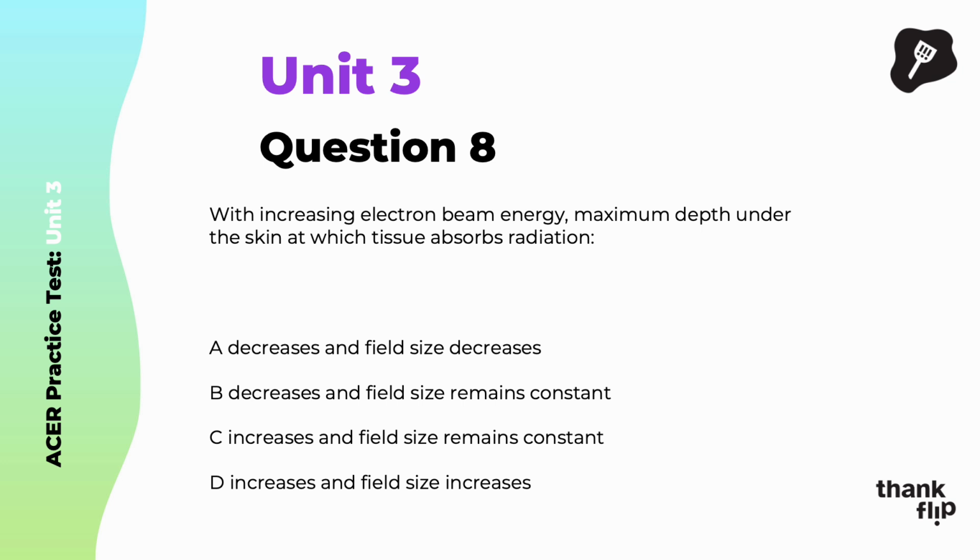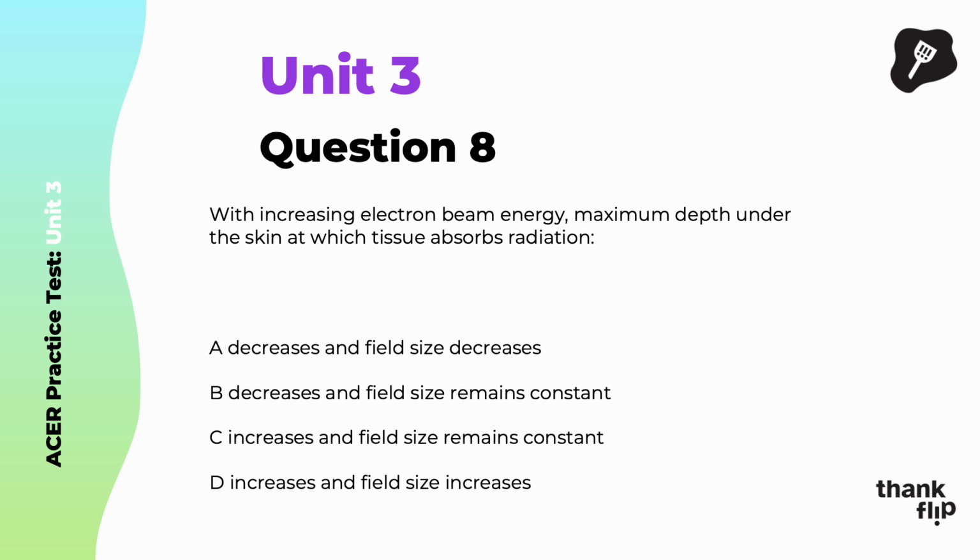We're given some dot points about some assumptions that we are to make. It says assume the edge of the field occurs where PDD equals 10%. And so that's important for question 8, which we'll find out later. But just know that that information is there. Then we have isodose curves, so figure 3 and figure 4. And that's for two different electron beam energies, 9 and 20. That's all we need to know. Okay, just noting where the information is.